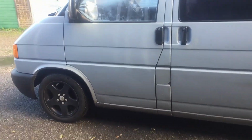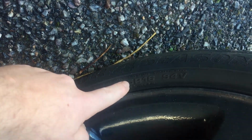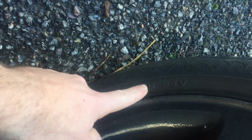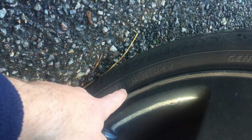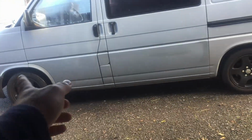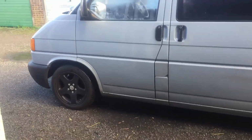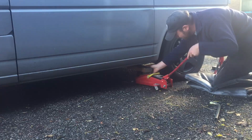And then you want to be thinking about the wheel size. So if you just go and look on your tyre, this is what you're looking for. So mine are 205/55 R16. R16, that's the size of the wheel. 55, I think, is the depth of the tyre. And then the 205 will be the width of the tyre. Anyway, just look at the measurements on your current wheels, and just find wheels that have the same measurements, and then you know it's going to fit.